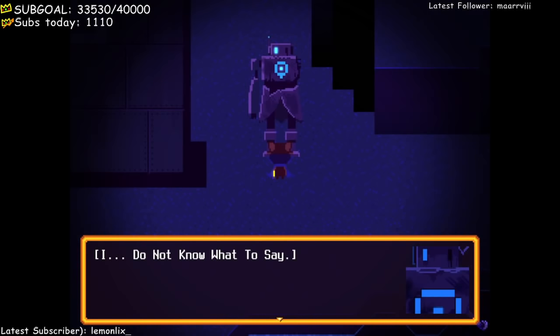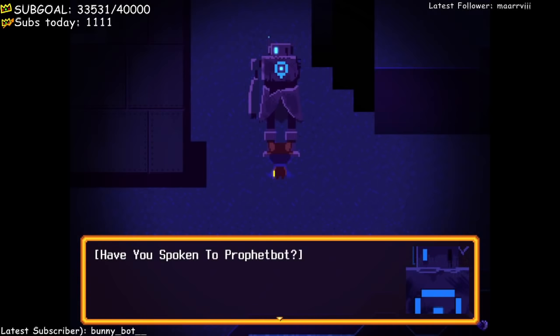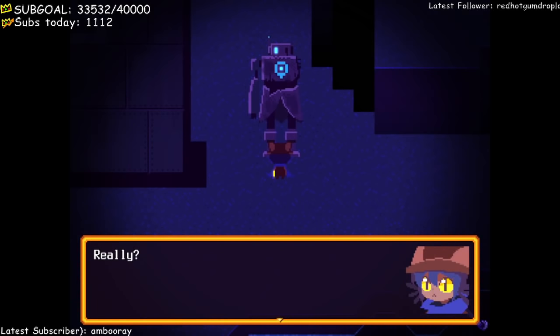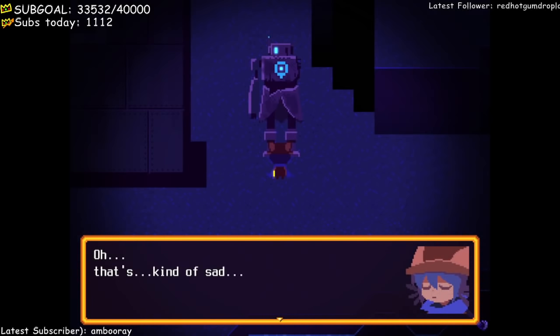But I don't know what to say. Actually, never mind. The robot is speechless. Greeting you is not part of my programming. Have you spoken to Prophet Bot? Prophet Bot? I think so, yeah. Prophet Bot was built with the sole purpose of greeting you. Really? Yes, he cannot speak with anyone else. At least not with ease. Oh, that's kind of sad.